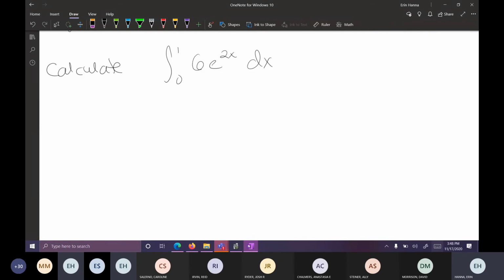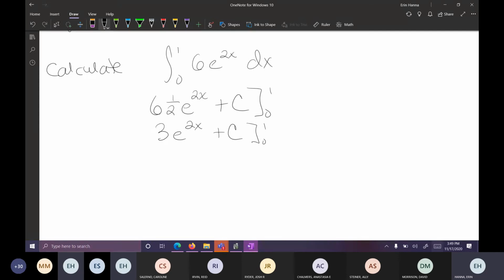So if you were just given this question, calculate the integral from 0 to 1 of 6e to the 2x. This has nothing to do with intersect, top, bottom, anything like that. When you just have an integral, this is your antiderivative, plug in your bounds. So we need our antiderivative first. So the 6 comes along for the ride. And then we're into the e to the kx situation. So we keep the e to the kx and then divide by that k value plus c from 0 to 1. So of course we could clean up those constants a little bit.